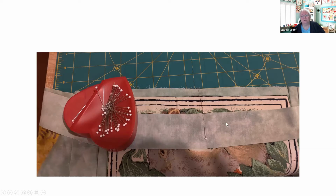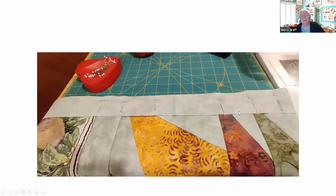And keeping it lying flat on a table is very good. Don't try to do it in the air or on your lap. It's better to do it on the ironing board or the table, some flat surface, and let the fabric kind of relax. Like I'm doing here, I've got it laid out, but I'm not pulling it at all because this strip will stretch. This one less so, but every time you have a joint, that also can stretch. So you want things to lie down, be pressed. So ironing is important, and then you'll go across it.